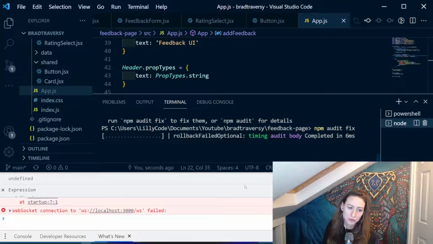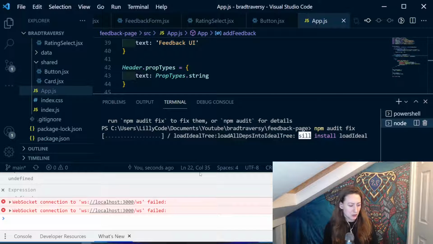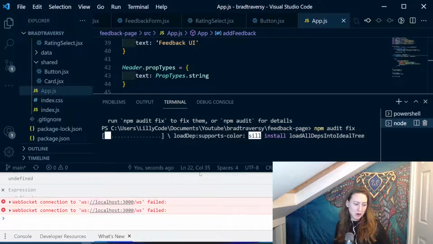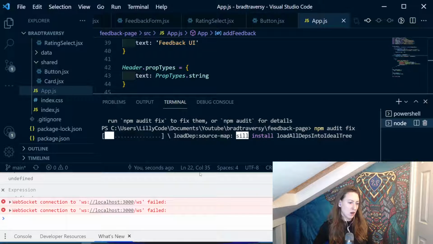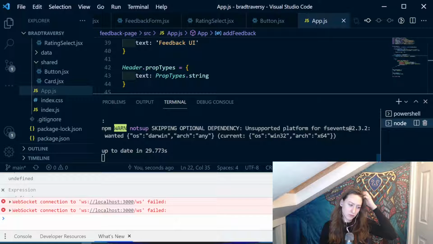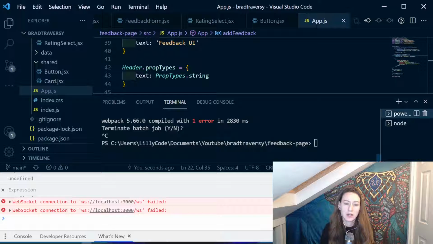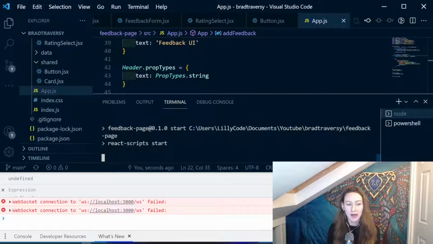Let's see what our error comes up with if we get another error. Cool. Okay, so that's done, and now let's fire up our server again and see what we got going on.